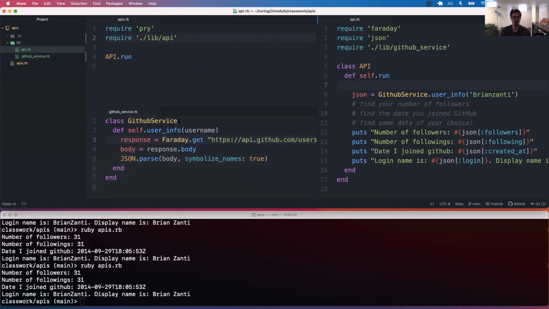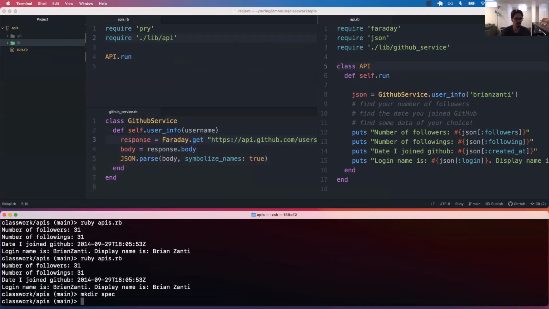Okay, so what do I want to do next? There are a lot of ways that I could refactor this, but I think this gets you started on the idea. I want to switch gears and talk about testing a little bit. And here's where I'm going to need y'all's help, because I think you have a little bit more experience with RSpec testing outside of Rails apps. So I think the first thing I need to do is make a spec directory.